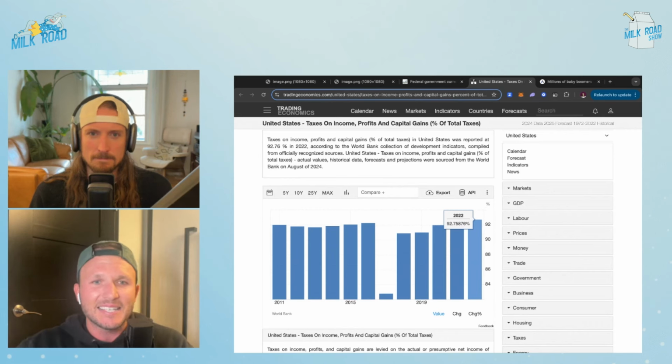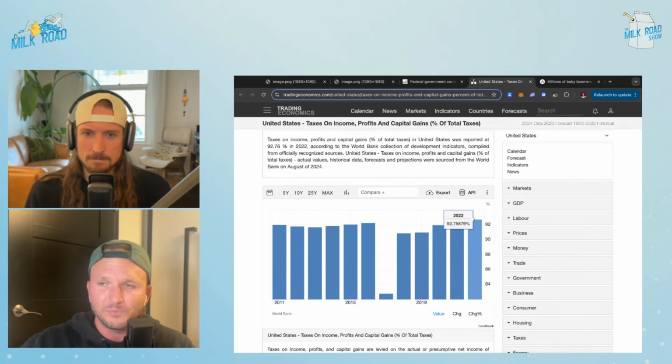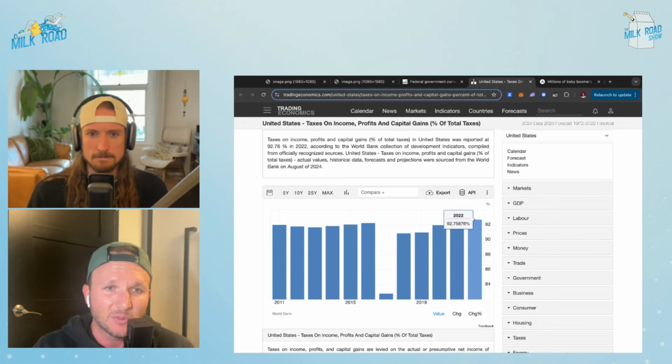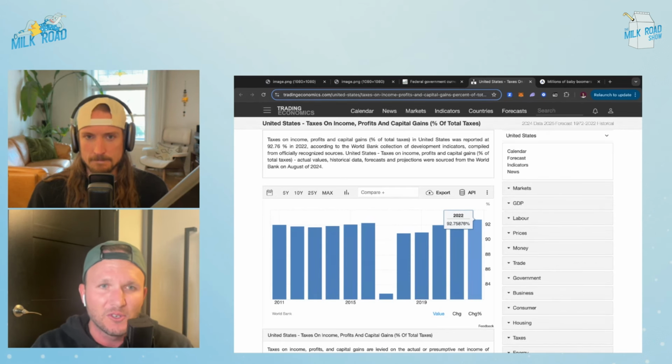And then the last thing is, if markets go down big time, let's say the stock market goes down, I don't know, 50, 60% like they did in 2008. Well, now your cap gains tax, which is also a massive amount, right? Companies and people selling their stocks and making money on that. That's a huge revenue driver of the government. If we go into a recession, all those things go down massively. And so their revenue goes down huge.